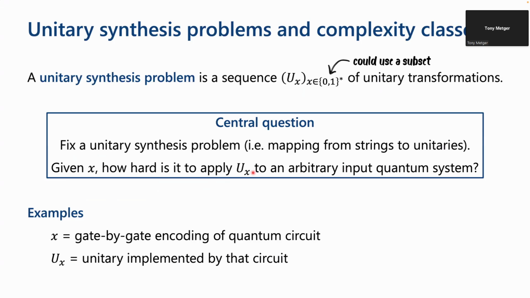Not in a certain sense, yes, but it's a classical string and a quantum system to which you want to apply it. If you want to use this in the box picture that I had at the start, you now give the string X and you give a quantum system and you get out a quantum system. So you could, in principle, wonder, can I index these unitaries in some quantum way? There doesn't seem to be any good reason to do that.